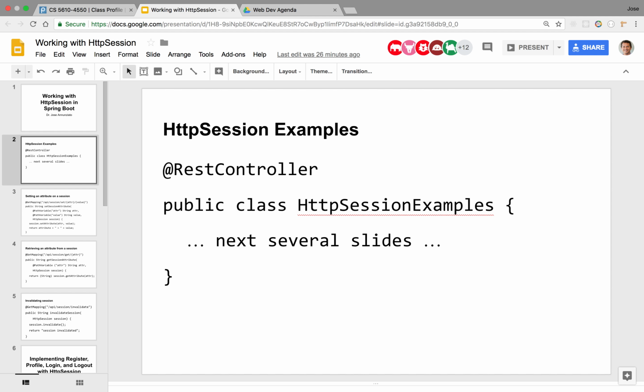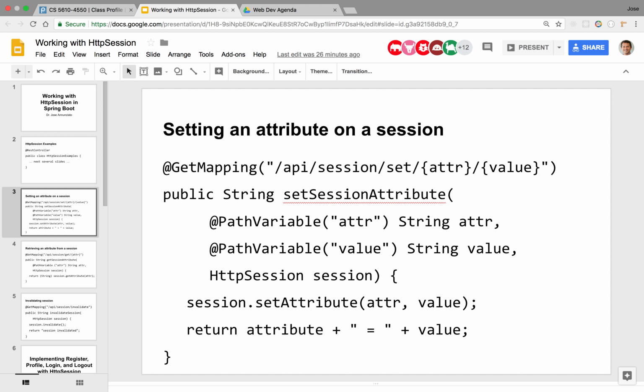So here's a REST controller that we've seen already, where we can map any number of URL requests: gets and posts and puts and deletes. We already built some of those in previous lectures. So it's just like any other controller. Here's one of the first examples I'd like to show you. Here's a method that has been mapped to /API/session/set.